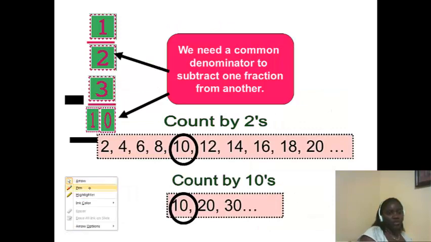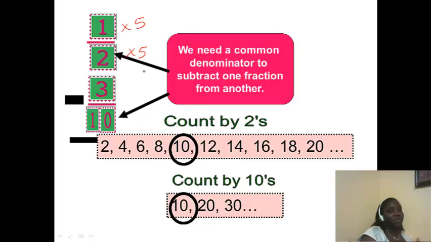So if you multiply by 5 to turn 2 into 10 at the bottom, you also have to do the same thing to the top. Some people always forget to do that. Remember, if we're cutting it, it's the whole bar we are cutting. So this now will represent 5/10. So now let me put this over here. Now that we have 5/10 minus 3/10, we can go ahead and subtract them because now everything is cut equally.